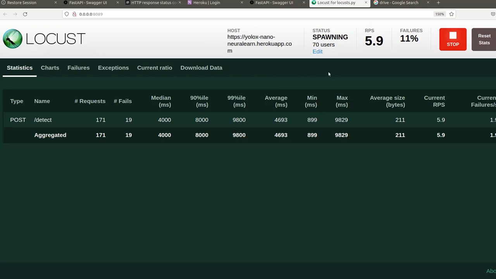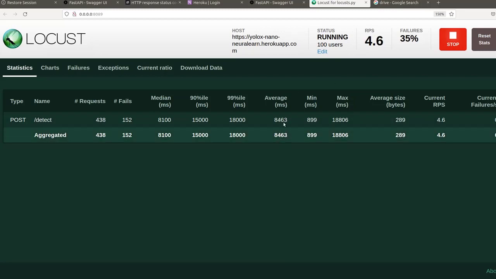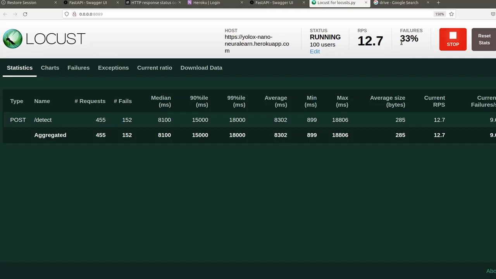But if there's one thing you should note now, it is that we're getting some failures, which is not a good thing, because we don't expect to have these kinds of failures when we build a real world API. So we have to make sure that we avoid these kinds of failures by increasing our server capacity, because clearly these failures are coming from the fact that we have maybe too many users. So here you could see 100 users, failures increasing. The average, see this average here, too many failures.